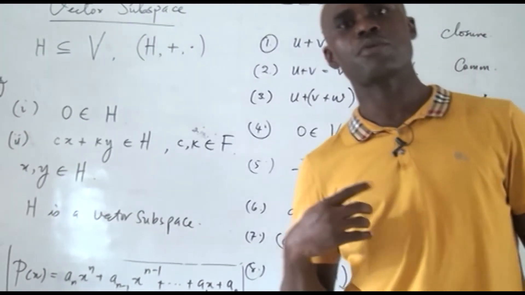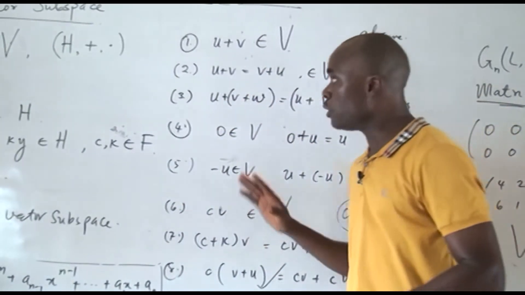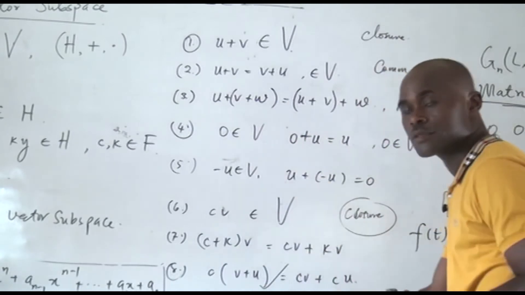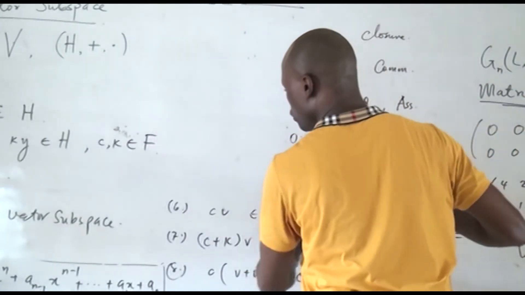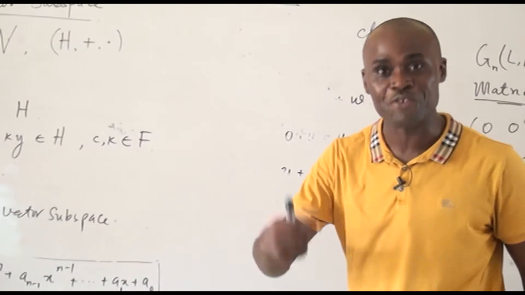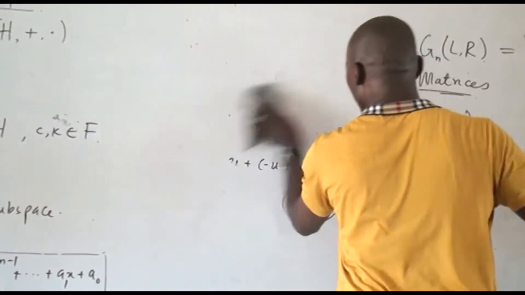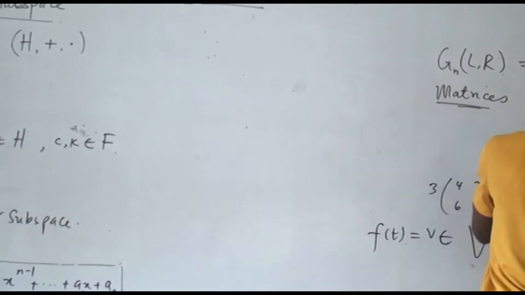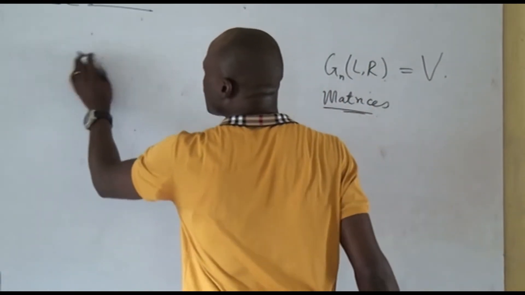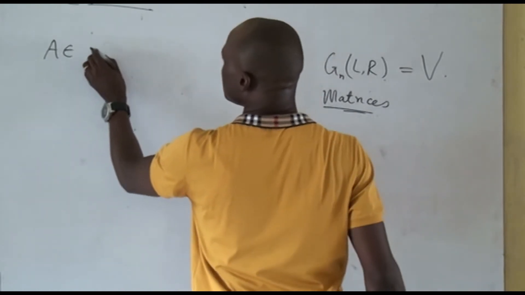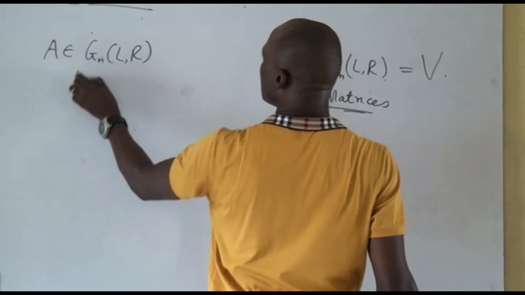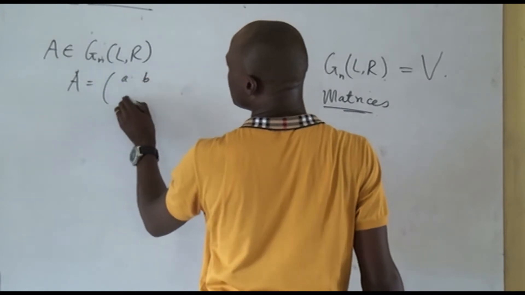Let us take a two by two matrix. I want us to actually visualize what we are doing. So, let us take a vector. I'm going to wipe this now, which we already know. So, we're going to take an example. When I take the example of matrices, I would like you to take the example of polynomials. So, we just take an arbitrary polynomial and make a try, do a try on that. So, we are going to take general, we're going to take a matrix from here, a two by two matrix, for instance. So, we are going to take a member of this G N L R. So, let us take A equals to (a b; c d).